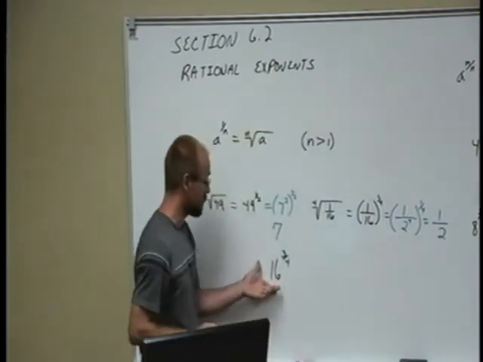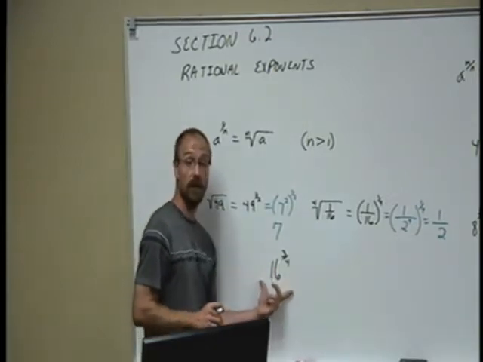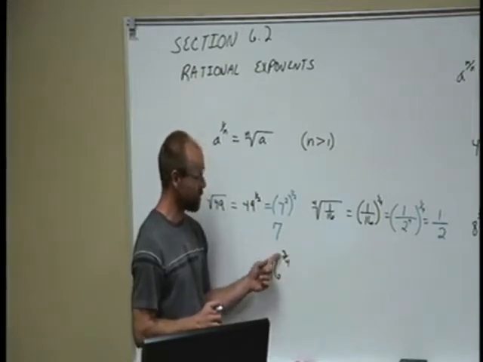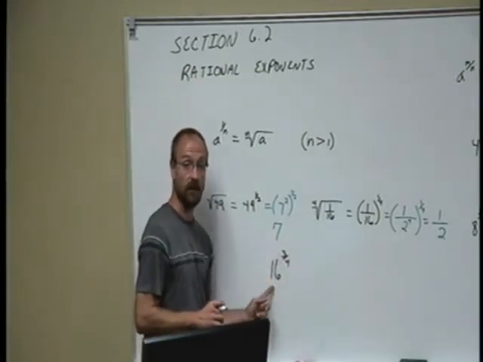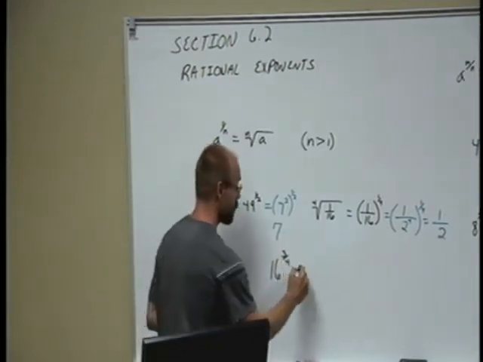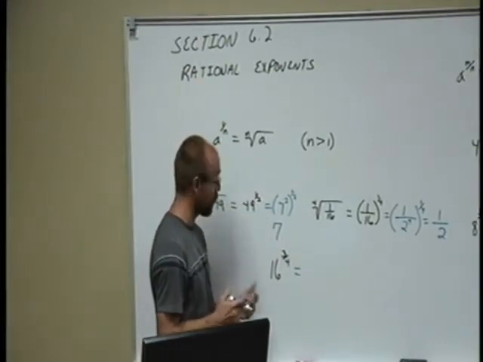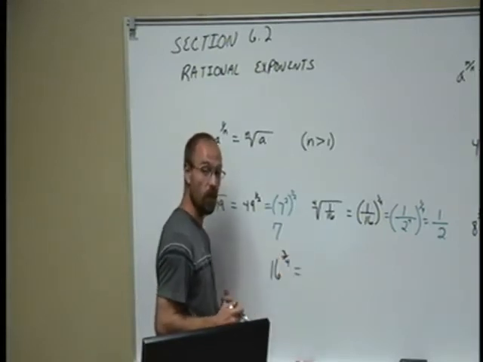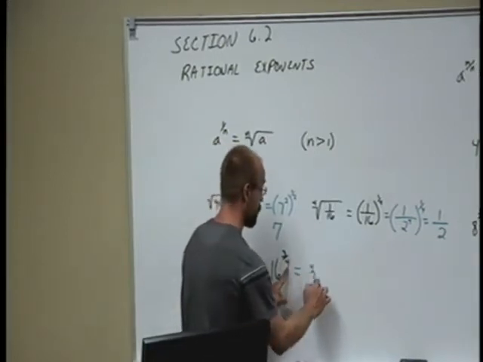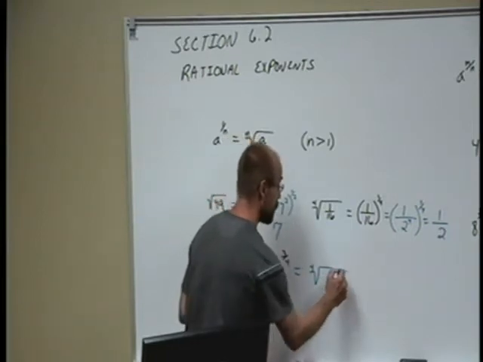All right, let's look at this. Here we have 16 to the 3/4 power. How can we deal with this? We can break it up a little bit. This 3 is the power of 16, and this 4 is the index of the radical. So let's go the other way. Instead of taking a radical and writing it as an exponent, let's take an exponent and write it as a radical. Here I can say this is the 4th root, my denominator indicates my index, of 16 to the 3rd power.